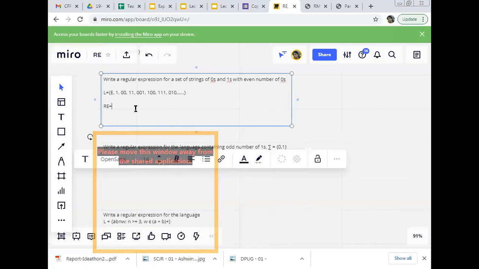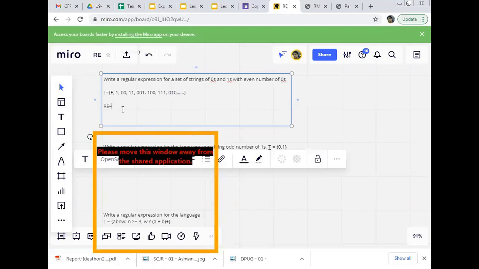Ojas, when you put a star to the whole answer, it cannot be even, right? It can be one, it can be two, it can be three, any number, right? When you put a star to a single element, zero star, zero can be repeated one time, two times, three times, four times, any number of times. So it cannot be even or odd. It consists of everything. So it cannot be just zero star. And you said single zero, but we cannot have a single zero.